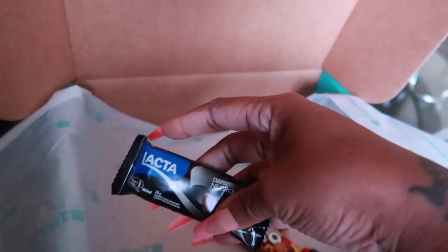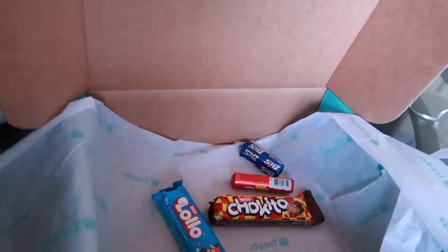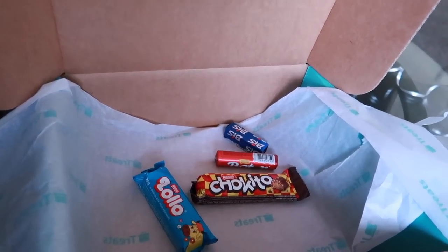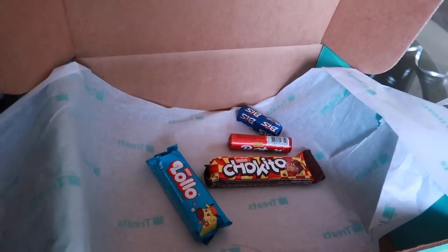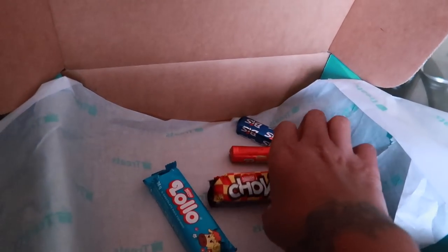Then you have some more of the Lacta bars. This is the chocolate. The other one was the white chocolate, guys. So, yeah, you have the Choquito. The Choquito is chewy fudge center and crunchy rice crisp.